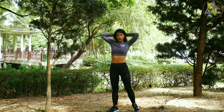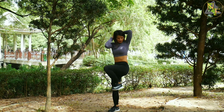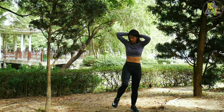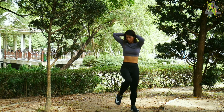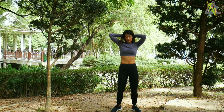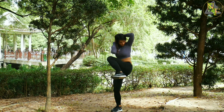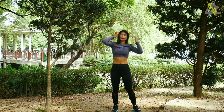Now we are going to do it alternately. Raise your right knee, touch your left elbow and down. Raise your left knee, touch your right elbow and down. Keep alternating. 8, 9, 10, 11, 12, 13, 14, 15, 16. Whew, that feels good.